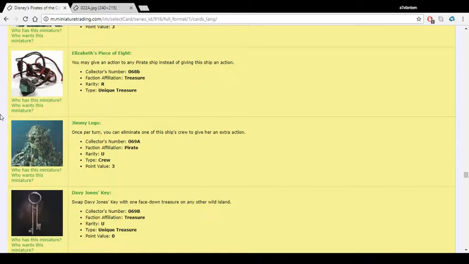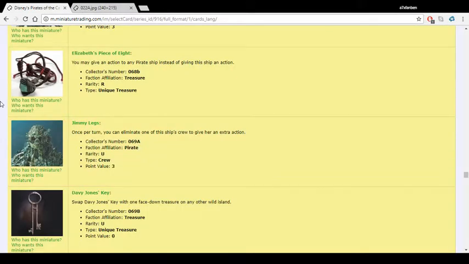Jimmy Legs is the next crew, and he's got the stack ability. Once per turn, you can eliminate one of the ship's crew to give her an extra action. He costs 3 points, which is a little more in line with what stack could have cost compared to 2, which is super cheap for how good it is. This is just the pirates having an embarrassment of riches because they already had 2 stack captains, amazing ships. Jimmy Legs just makes them even better as a faction. So just kind of the rich getting richer mostly.